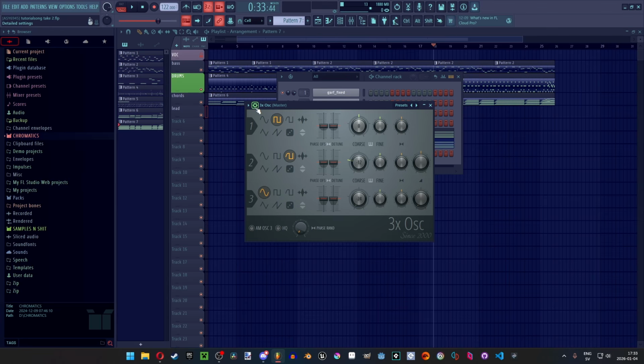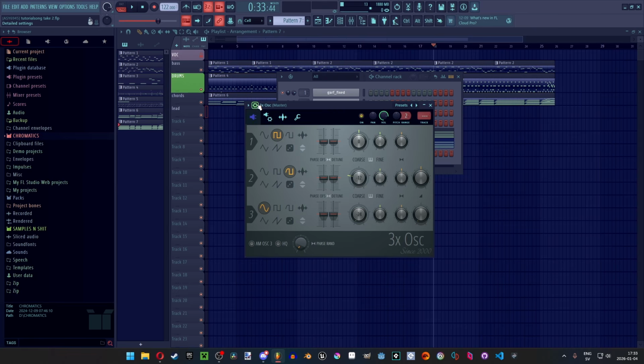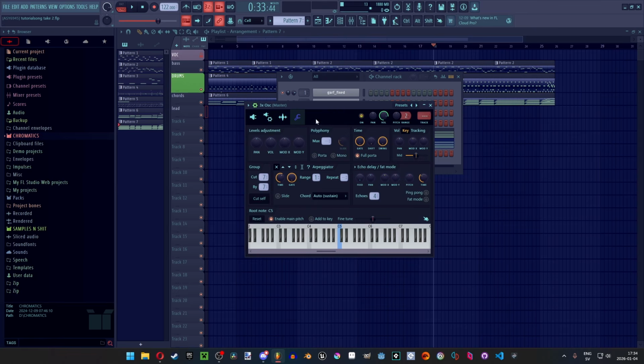That sounds a bit meh, doesn't it? So what we can do is press this button here, go over here, and turn on polyphony, if that's how you pronounce it, I don't know. But I usually turn this knob up. What this does is this. It creates like a slide between notes. Without. With.